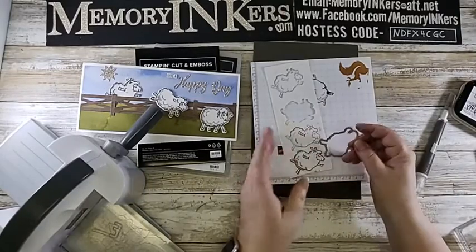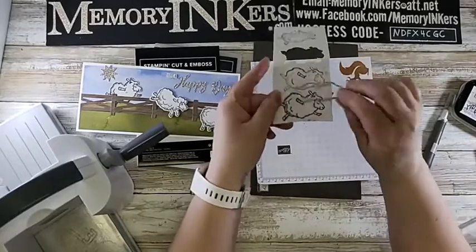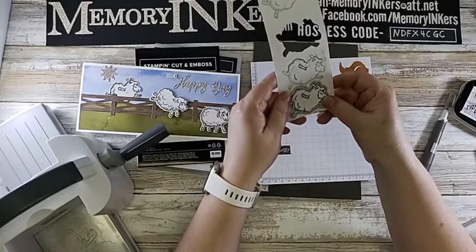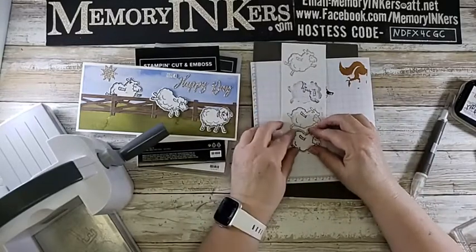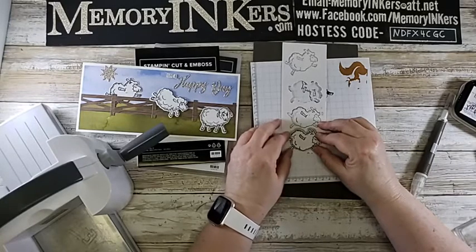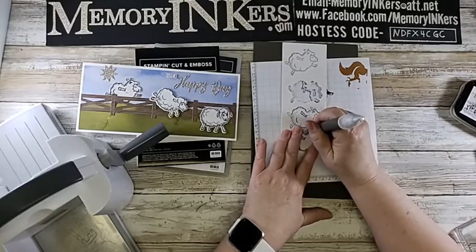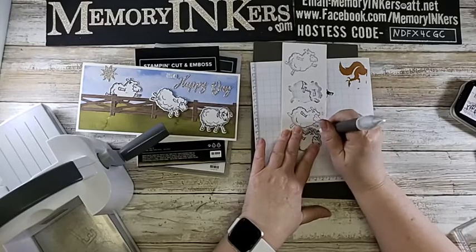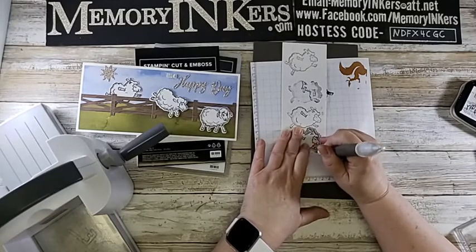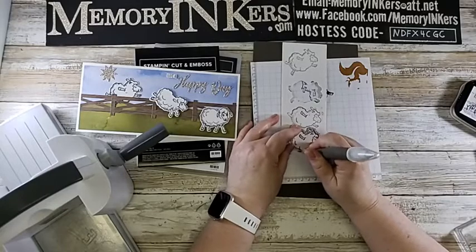Take your Take Your Pick tool or some form of paper piercer. Set the die upside down - the cutting edge is facing up, the image is upside down - then match it up with your stamped image. Once matched up, hold it in place. Then poke holes all around the edge of the framelit. The more holes the better - poke in pretty far so you can see the edge and line it up.